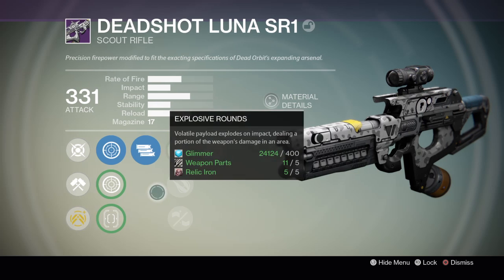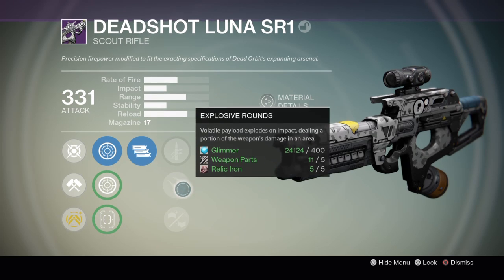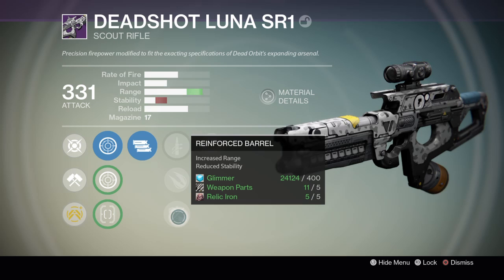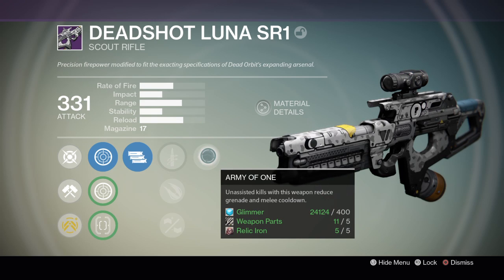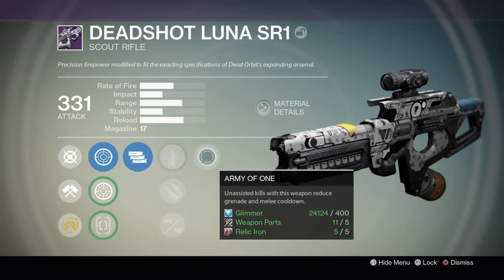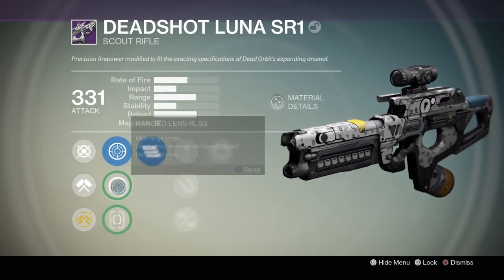The rate of fire and impact are pretty nice. It has full auto, has quick draw. I'm pretty excited for the explosive rounds. And it's got reinforced barrel, which I'm probably not going to use because I need the extra stability. The range is probably going to be fine on it. And army of one, which reduces grenade and melee cooldown, which is very useful for me, because I use my grenades and melee pretty often in Crucible, so that'll be really nice once I get leveled up.